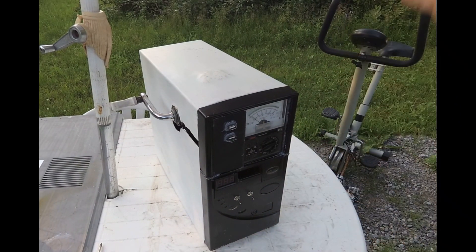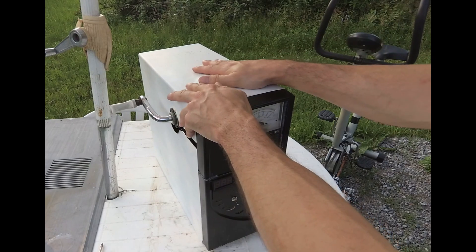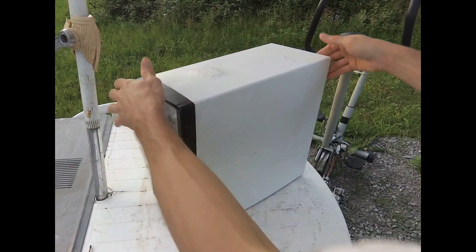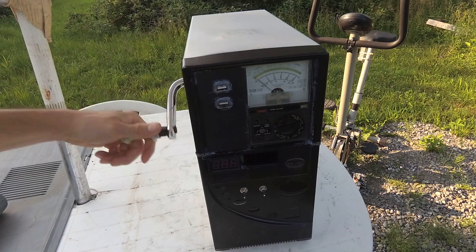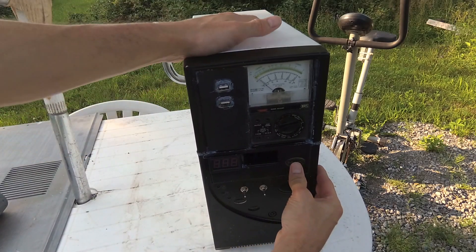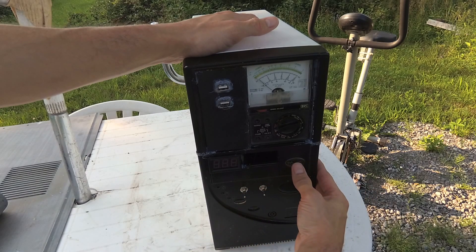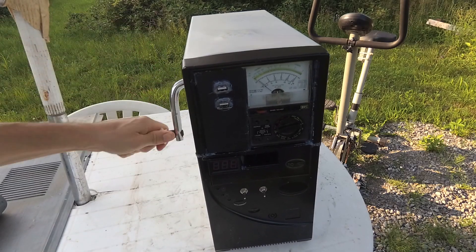What's going on guys, I just put together this crank generator so let's get right into it. It's built from new and old parts — you can see this is an old computer. So how does it work? Right now if you crank it, it's just freewheeling. If you hit the power button — I reused the computer's power button — click that on and now the generator is actually working.